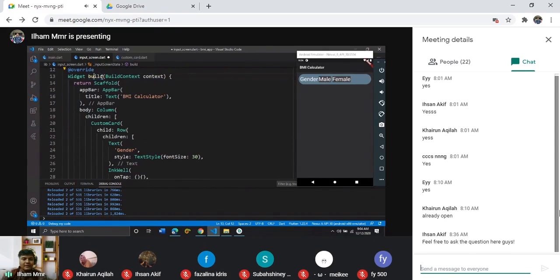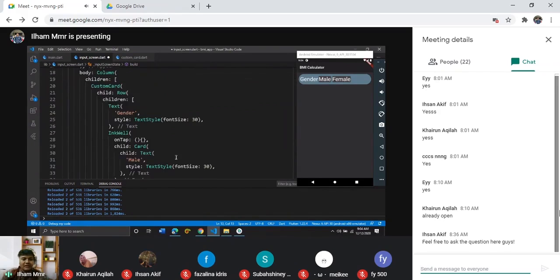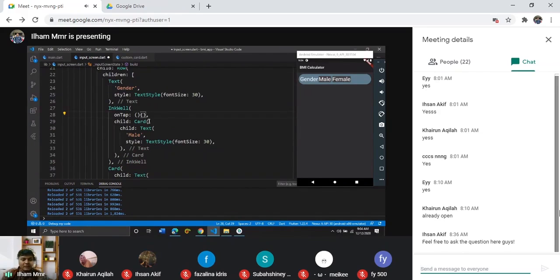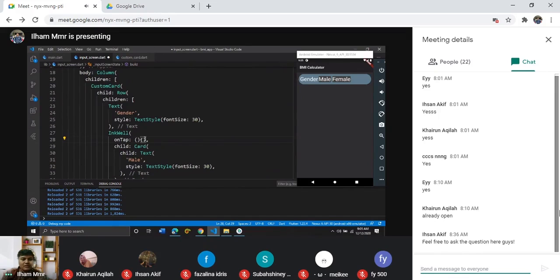This is basically the same thing. This is the parentheses part, and this is the curly brackets part. But the difference is this has a name, whereas this one doesn't. And like this one as well, we will put the code inside these curly brackets.